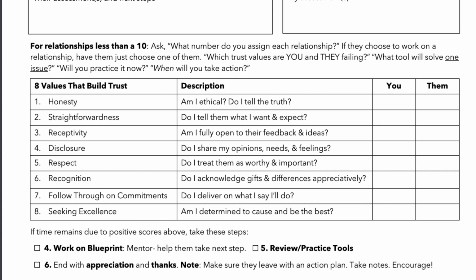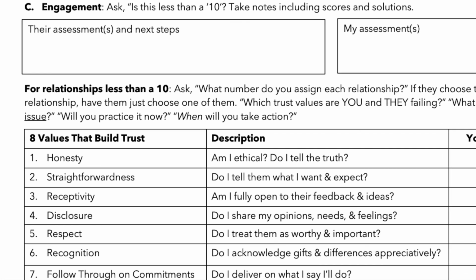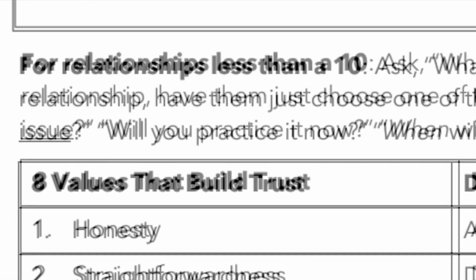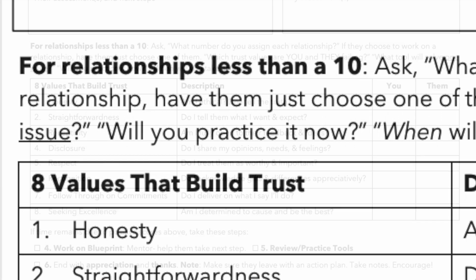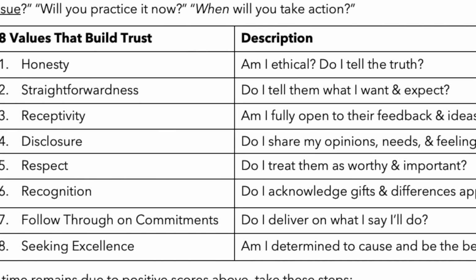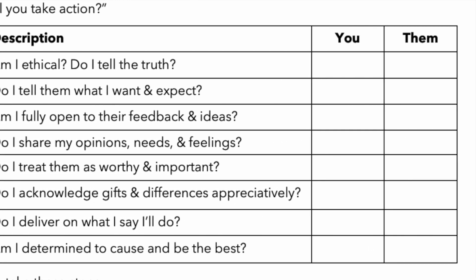And eventually people do get to the point where they're resolving problems along the way. And then they are free to work on more proactive activities, like practicing tools and building forward on their blueprint. Okay, I just want to say why the 8 values that build trust are also on this template. When a person has a relationship issue, it's very important that they don't tell the story or name the name, but that they recognize what behaviors are being neglected or violated, not only from the other person's side, but your own side, because there's always 2 people involved in a relationship that is suffering.